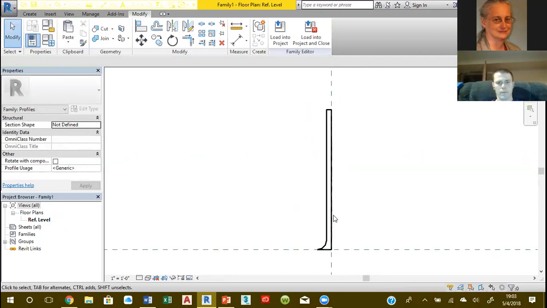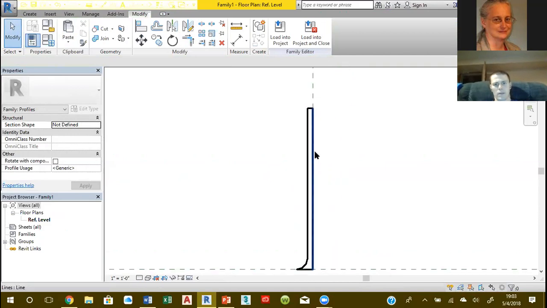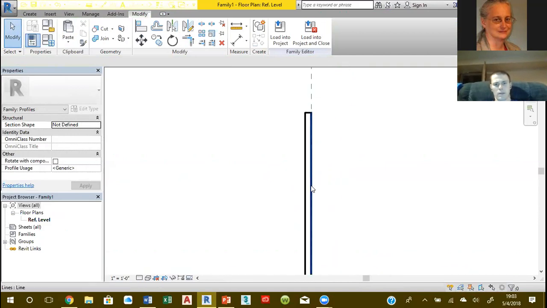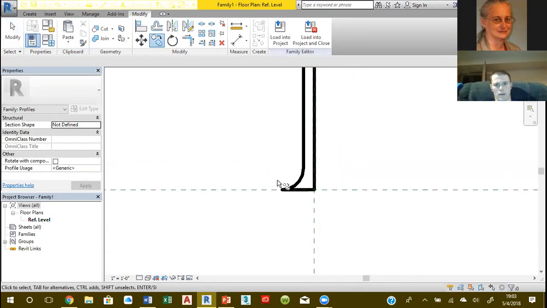Now, if I recall correctly, the cove molding doesn't have a square back like that. It's kind of curved at the top, but it also doesn't have that square back at the bottom. It actually curves out. So you're going to move that arc up 1/8 inch.